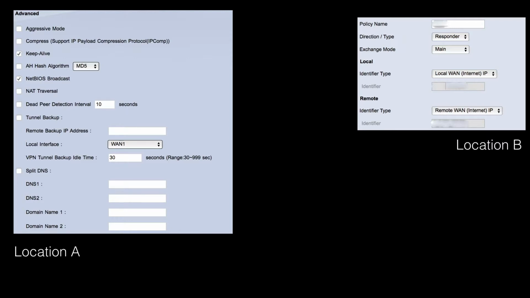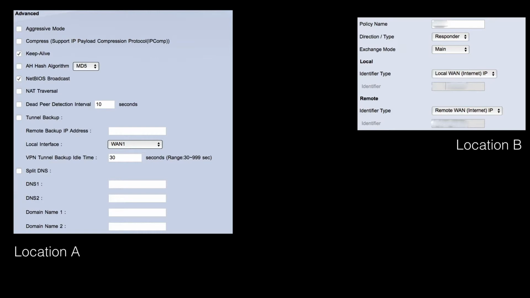And now I have Keep Alive set in only one end of the tunnels when I have two RV042s. And here, when I have one RV042 and one RV120, if I would have the RV120 set to initiate, that would make it having like keep alive enabled. Yeah. So I could swap the direction here. I could make the RV120 the initiator and disable keep alive on the RV042.